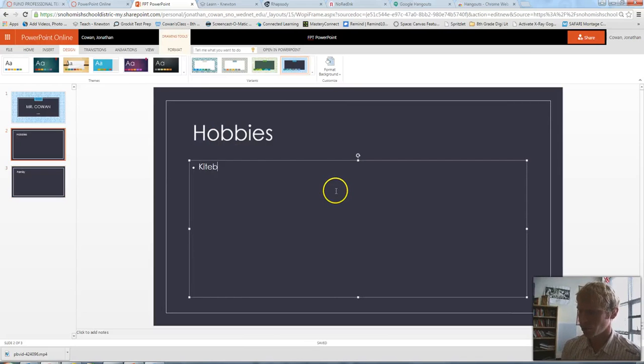I'm going to put kiteboarding, and I'm going to put mountain biking. And then over here under family, I'm going to add some details. Down here in this box is where you add details. So I'm going to add my wife, Casey, my daughter, Eloise.